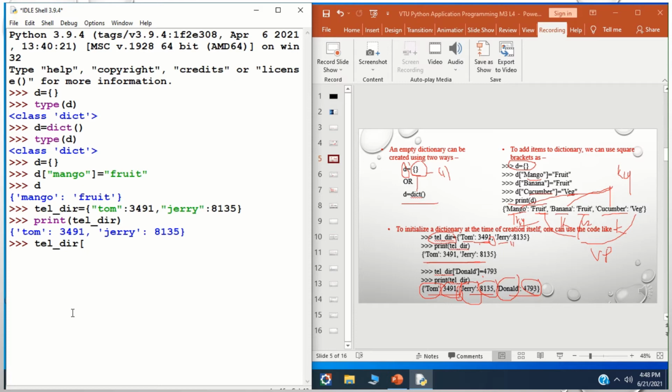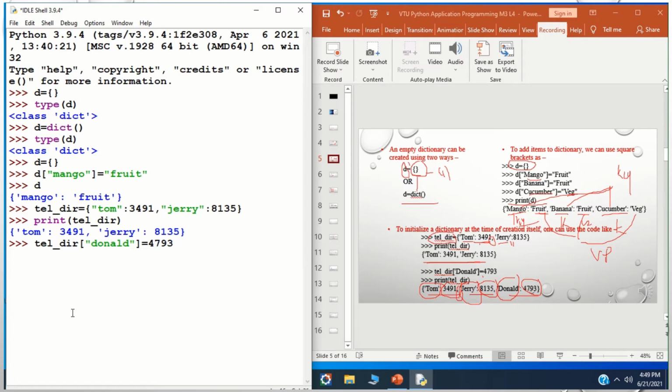I want to add Donald to my existing dictionary, so Donald, close the bracket. After that I'm going to use the assignment operator. The value, let's say, 4793.